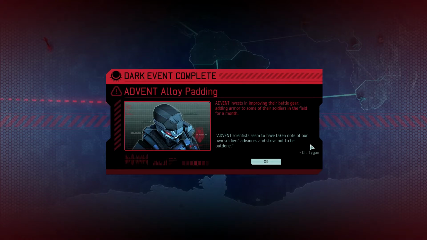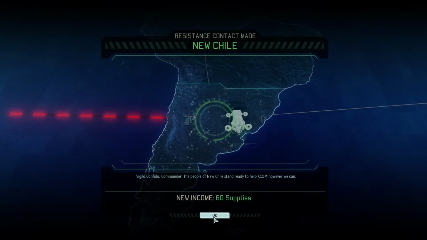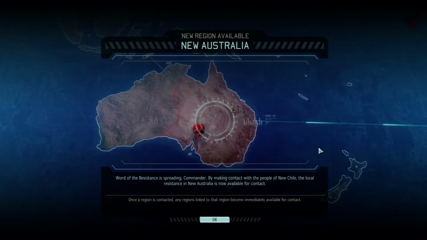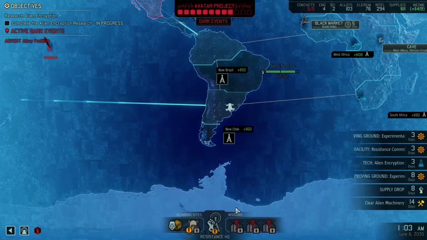Advent alloy padding. Oh, they did that, so they are now going to get that one piece of armor for a month. Fine. And we have a new contact for another 60 supplies. Which does actually allow us to... Oh! Shortcut to Australia. So we could actually go after another dark site there once we make contact with them.